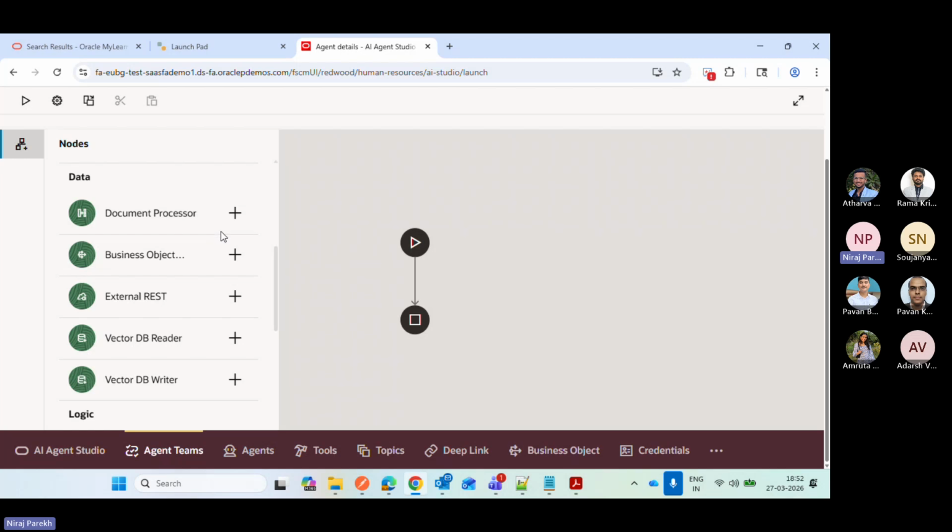This document processor node is kind of the same thing as the one we did for a document tool. Only the usage purpose is different. In the document processor node also, we will have some attachment.